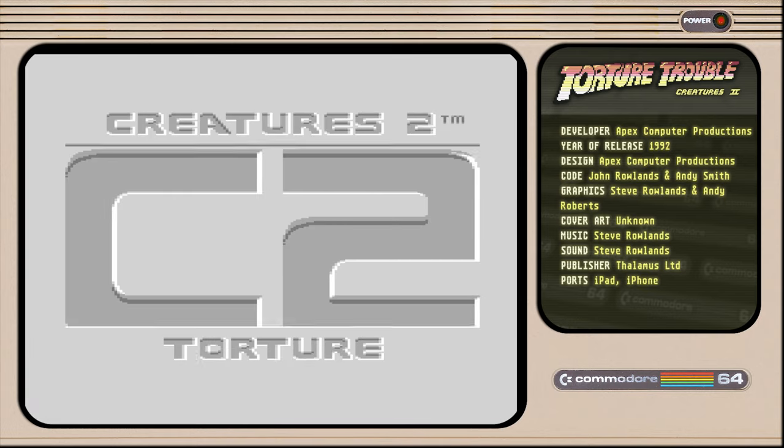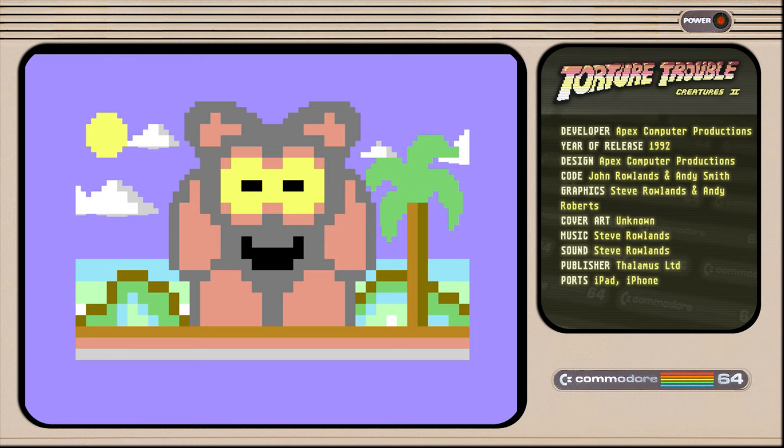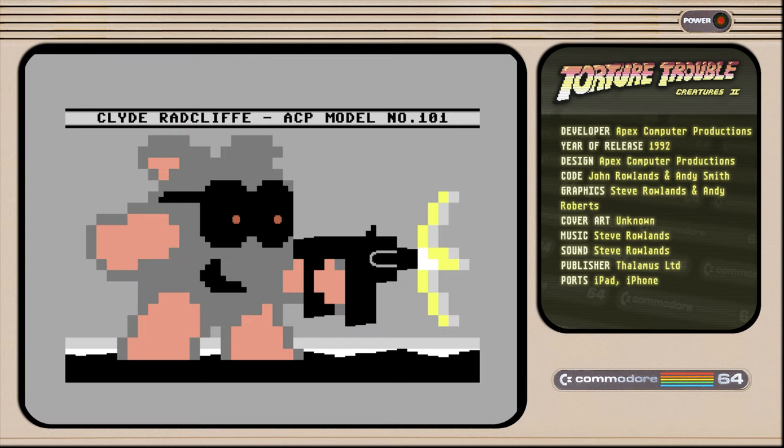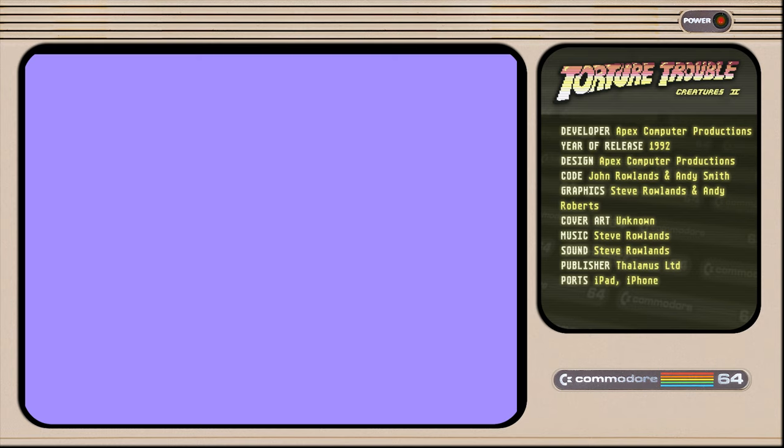That's pretty cool. C2, Torture Trouble. A bit of homage to Terminator 2, I think. And here we have these kind of strange low-res graphics. I'm not sure why they do that, possibly to save memory. Looks pretty cool still though, and we're still playing Clyde Radcliffe, the raddest cutie ever seen, since the 90s at least.